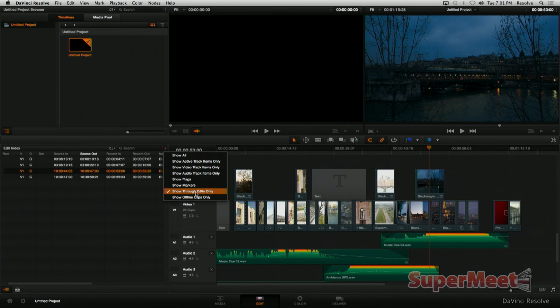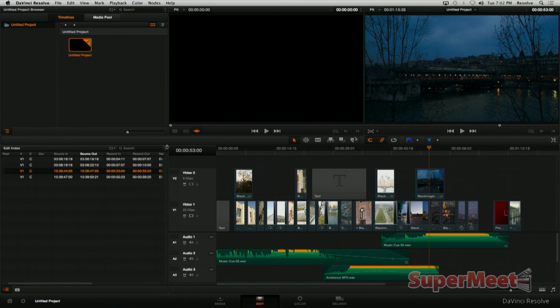If I import a 2-hour-long project, I can also do things like filter by offline clips. So instead of trawling through my 2-hour timeline, I can just filter out those offline clips, jump straight to them, and fix the problem. We want you to work faster. We want these things to not be so much of a chore.